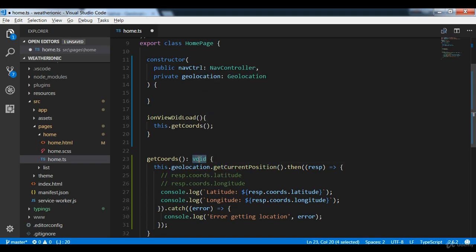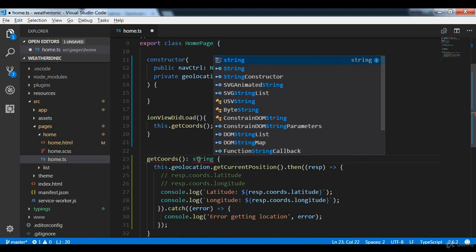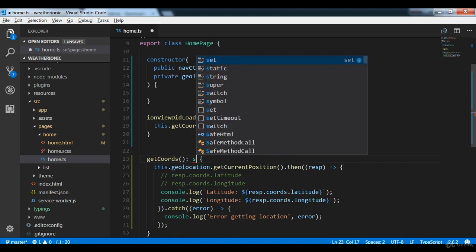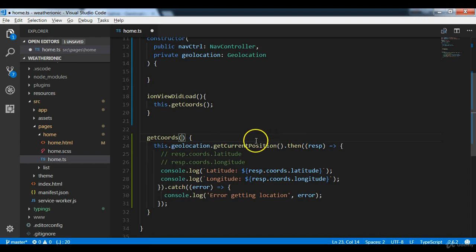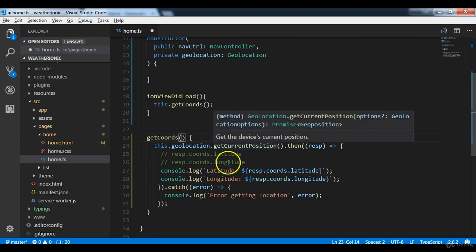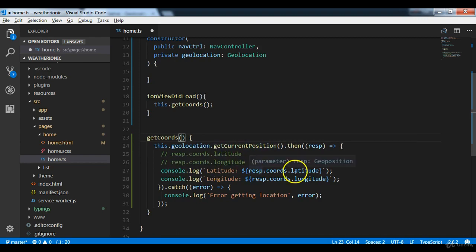If maybe your function is returning a string, you can just return string. Whatever return type you want to use, you can just pass it right here. But here we are returning void, so we don't need to pass it. So we are calling the method inside this ionViewDidLoad. So what it's going to do is it's going to get our current position, then display it in the console. Else it's just going to display this error message.